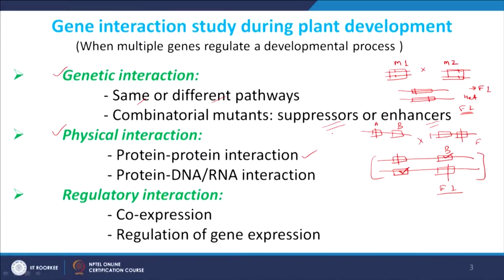There are a lot of transcription factors and developmental regulators known to interact directly, through protein-protein interaction, and they can make a higher order complex, and that complex is actually regulating the process. So how do we study protein-protein interaction? That would be another thing, to establish if you have more than one regulator. Second is protein-DNA or RNA interaction.